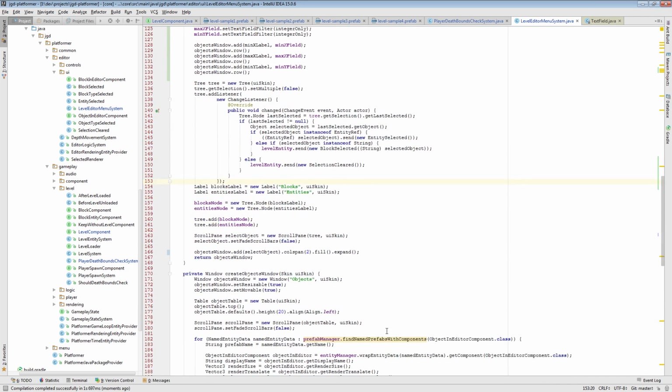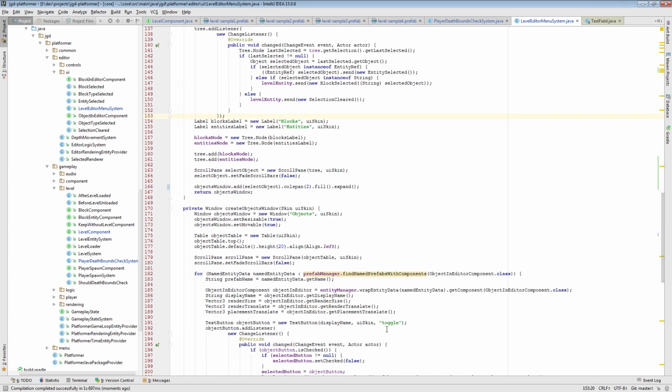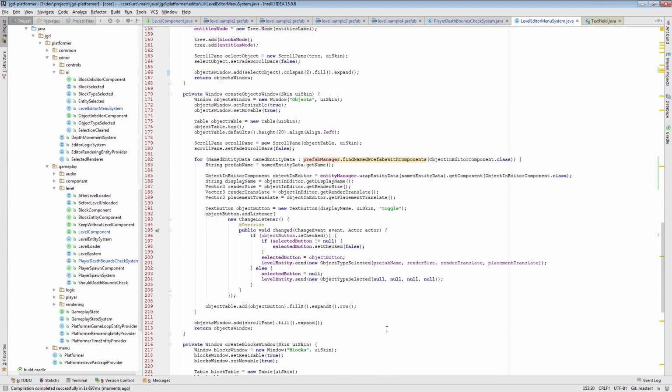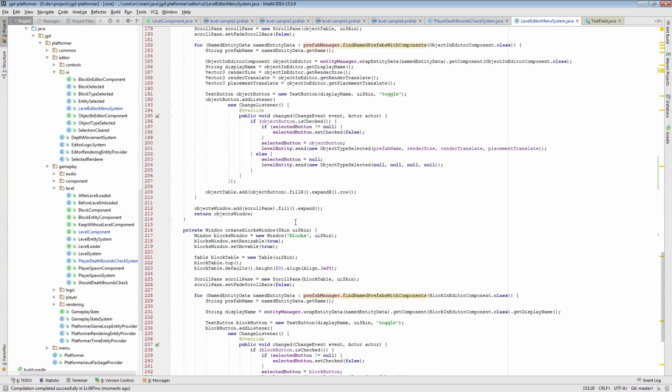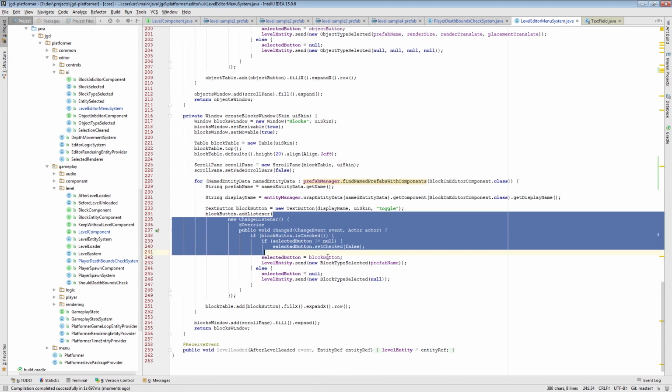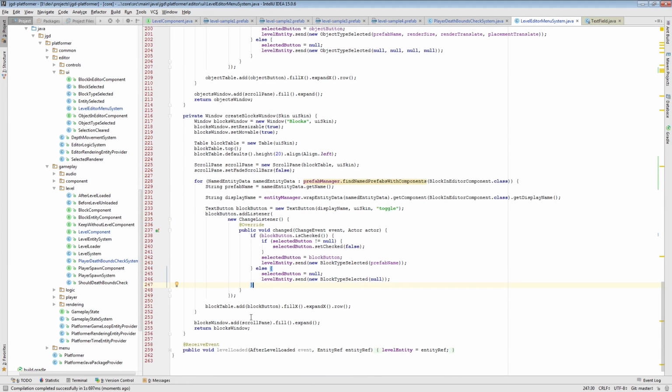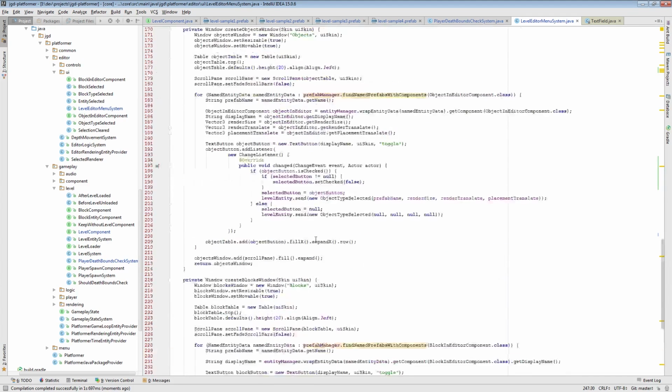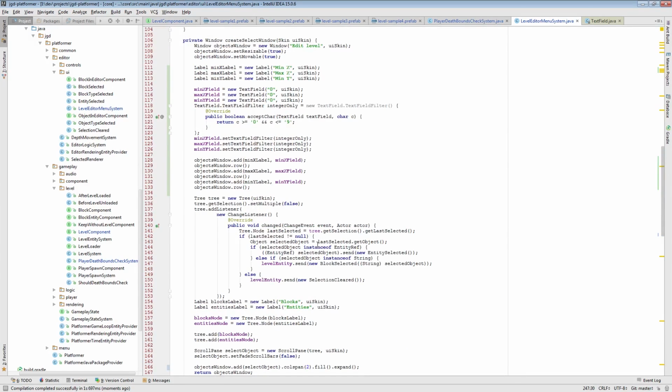Second thing I'd like to do is to allow deleting the elements. To do that, I'll be modifying all the nodes that are being created for the specific elements. So in here we will have, where is it? Objects window, select window.